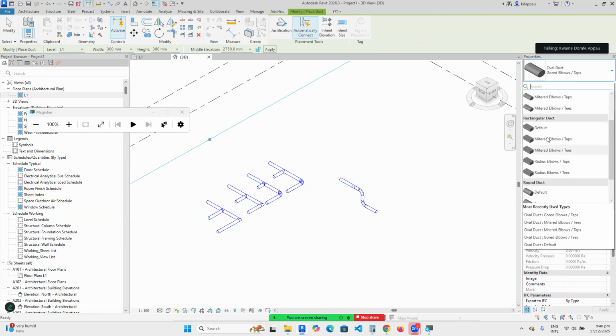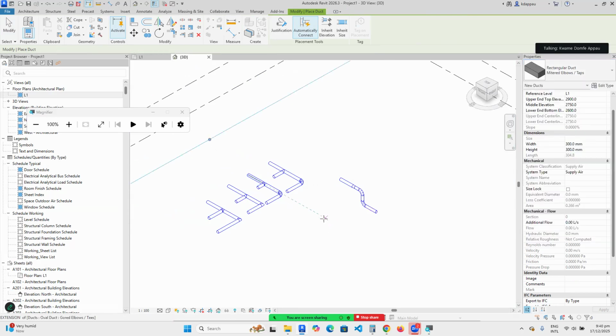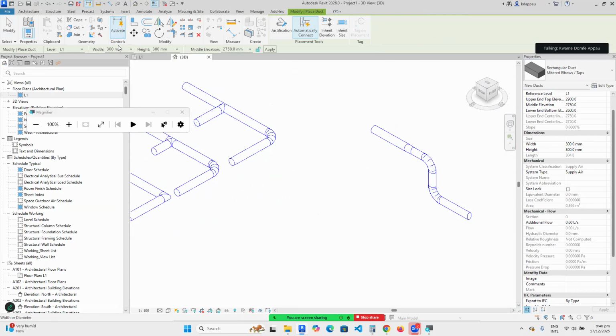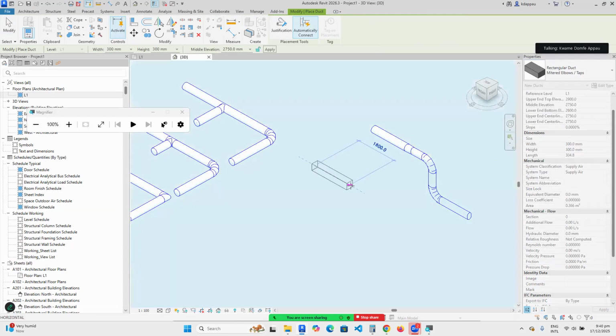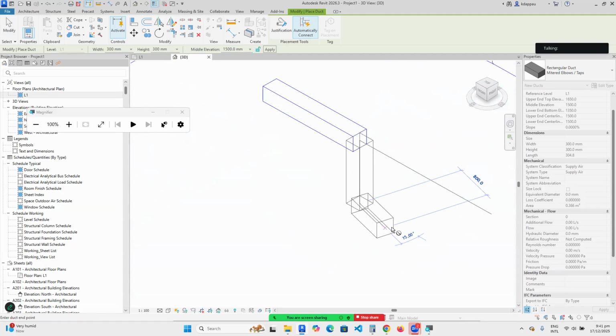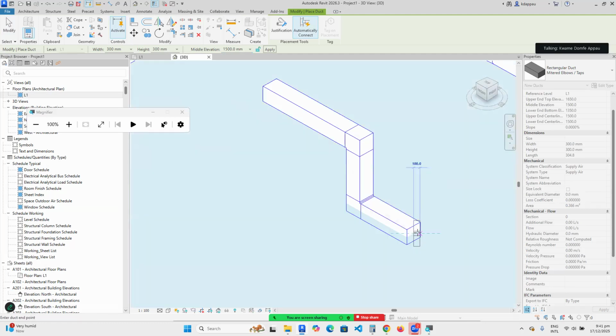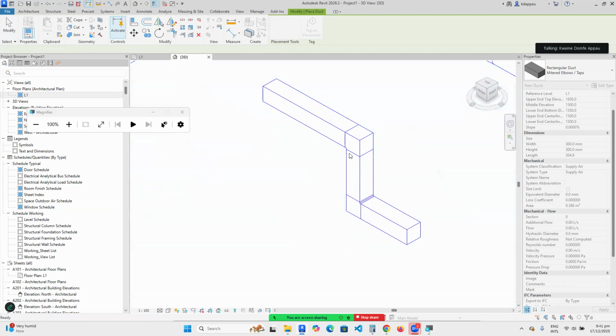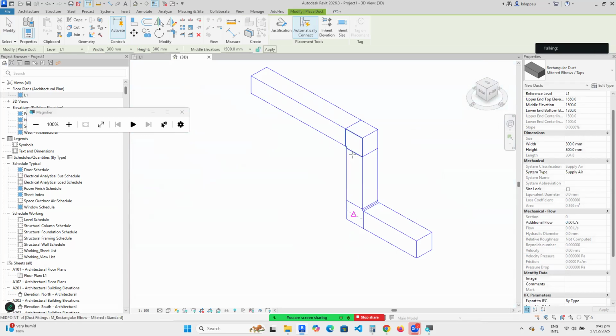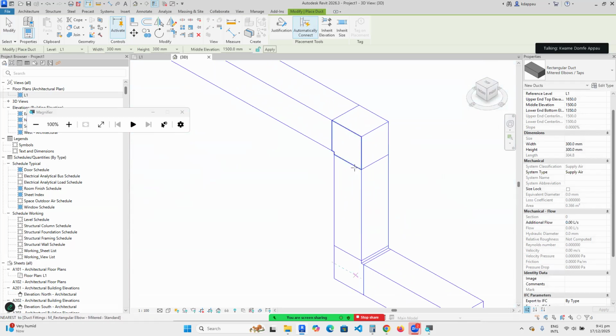So if I come here and I take rectangular, radius elbows, mitered elbows. Let me take the mitered elbows first with tabs. So that one too, I can start from an elevation of say 2.7. Drop it to 1.5. As soon as I drop it to 1.5, I have this one. You see the fittings it has put there. These fittings did not appear by magic.